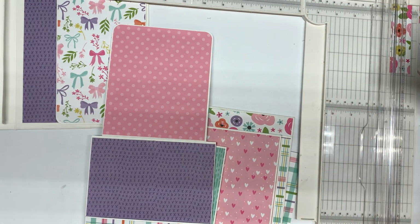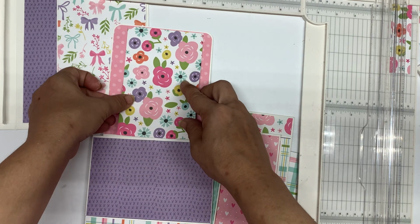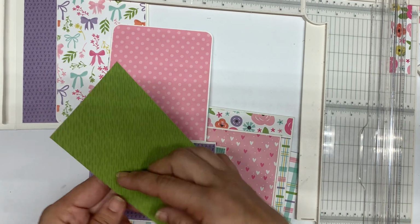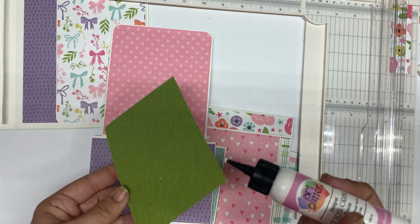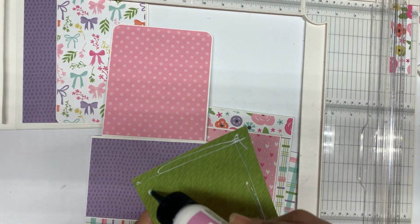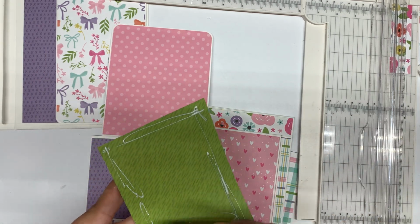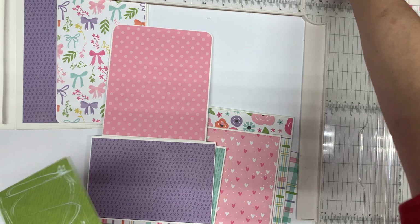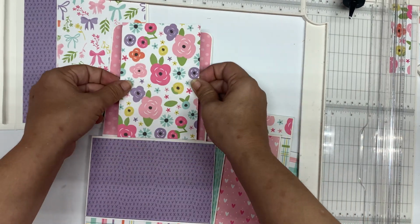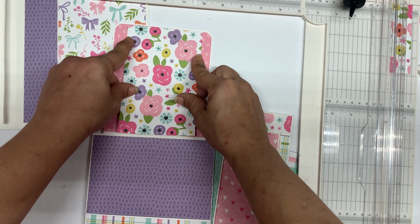I'm using this paper because it's really one of the only ones that is non-directional. I mean, the plaid's non-directional, but all the rest of the 4 by 12s have a direction to them that it's going across. So we'll save those for our waterfall and possibly the accordion.